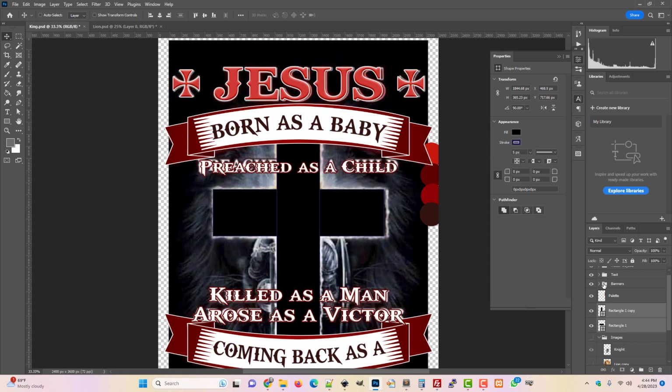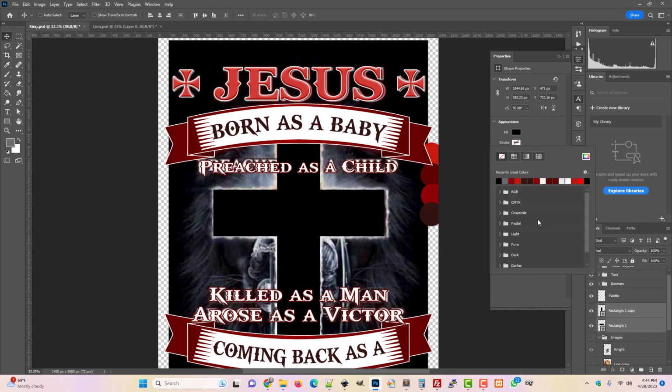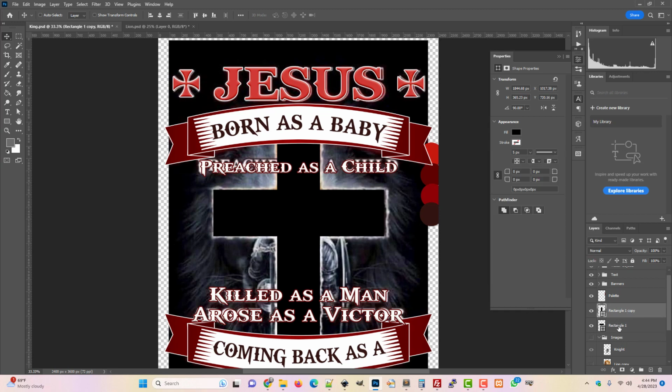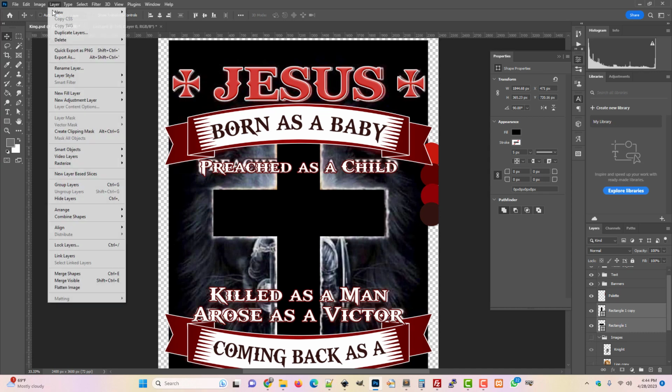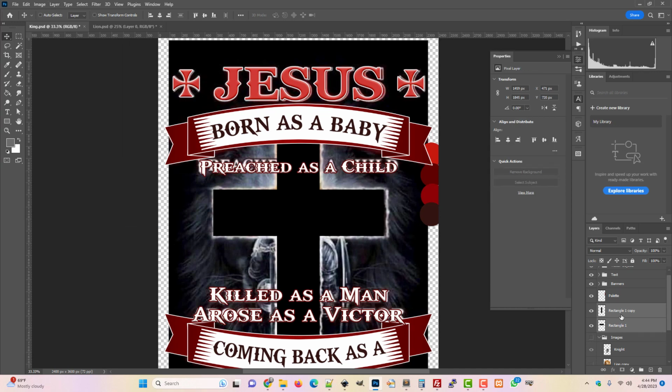So let me back that off. Let's unrasterize them. Let's get rid of the stroke. All right. And then we're just going to rasterize them again. So layer. What that does is it makes it not a vector object anymore. And then I'm just doing that so that I can combine them easily. So no, I didn't want to group. I wanted to merge. Control E merges.